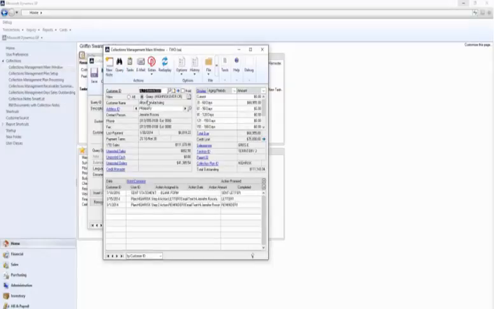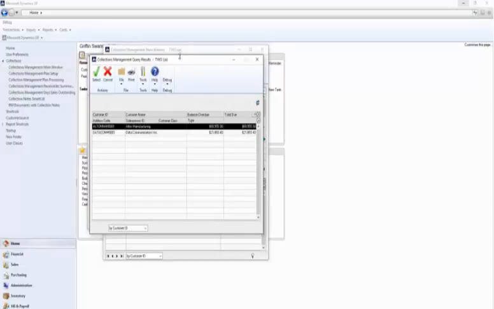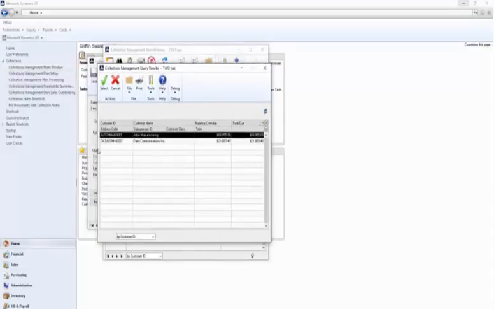So once this query is generated, you have the option of sending a letter, statement, and invoices to all the customers in that query. And then you can also hit this customer lookup, and that's going to show you the customers who met your restrictions. So you can see the two here that met my restrictions. You can see their balance overdue as well as their total due. So that's the standard query.